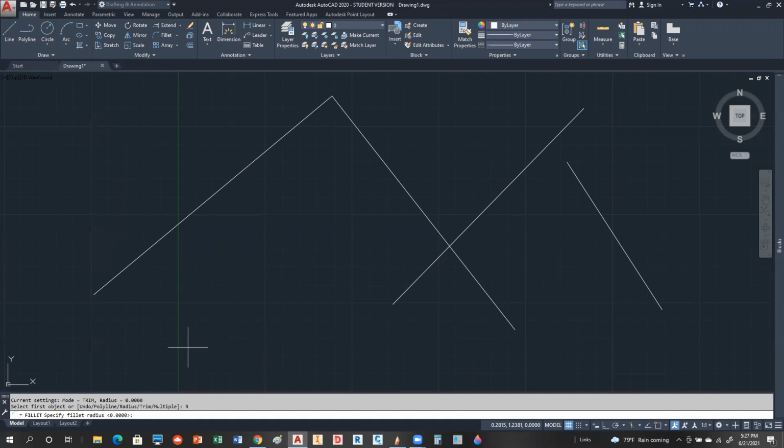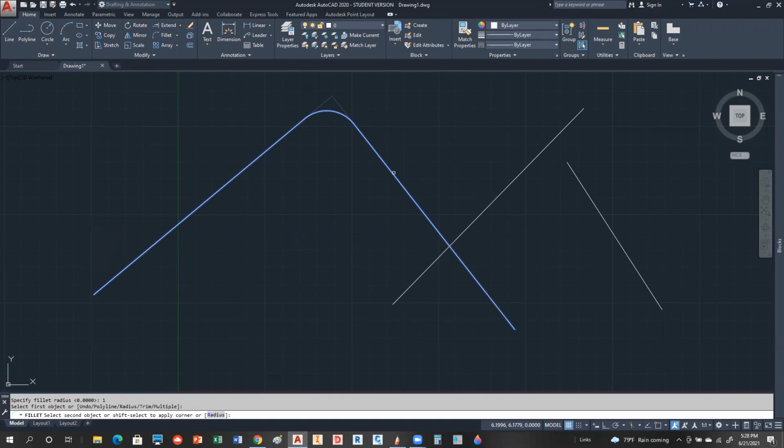The radius I'm going to use is something greater than 0. I'm going to make my fillet radius 1. Now I'm just going to select the two objects I want to fillet together. That would be this guy, and I'm going to come over here. And notice when I select the other object, it shows me how it's going to fillet.